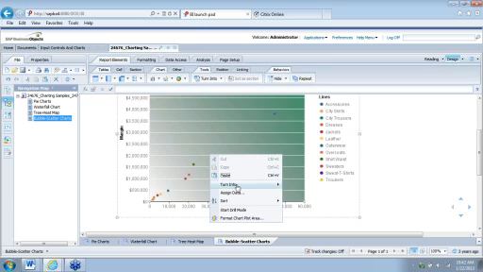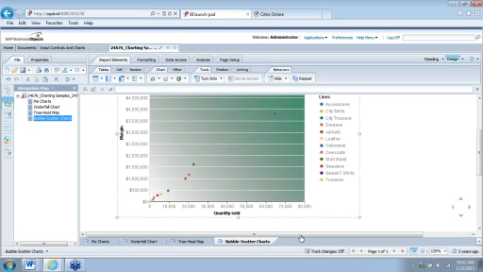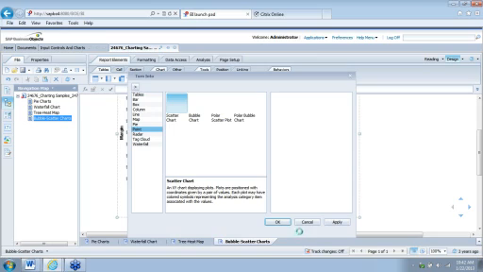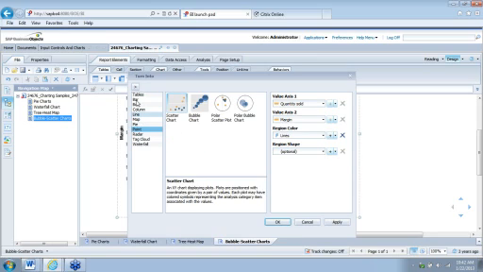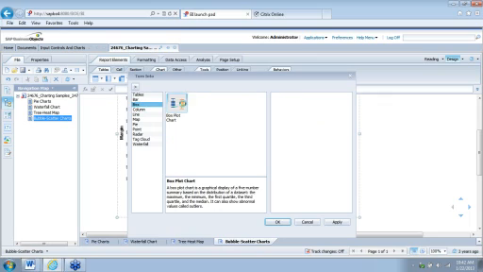And it can be definitely helpful in certain scenarios. I'll just go up here to box.